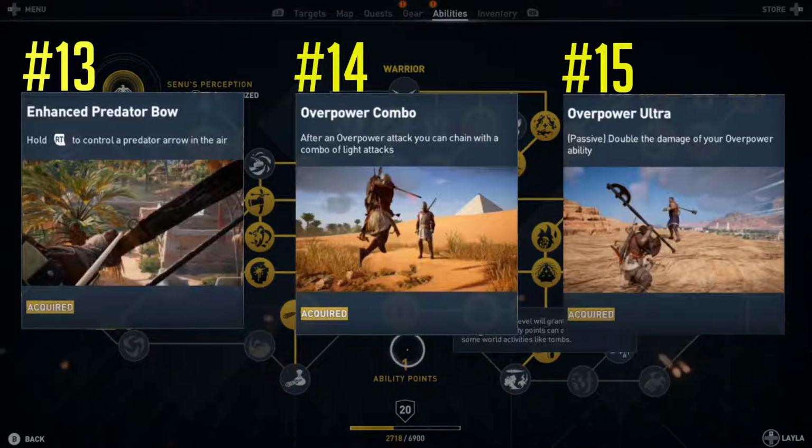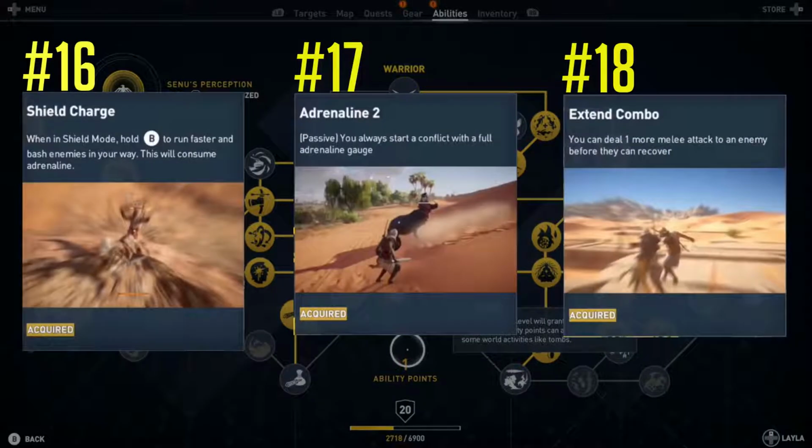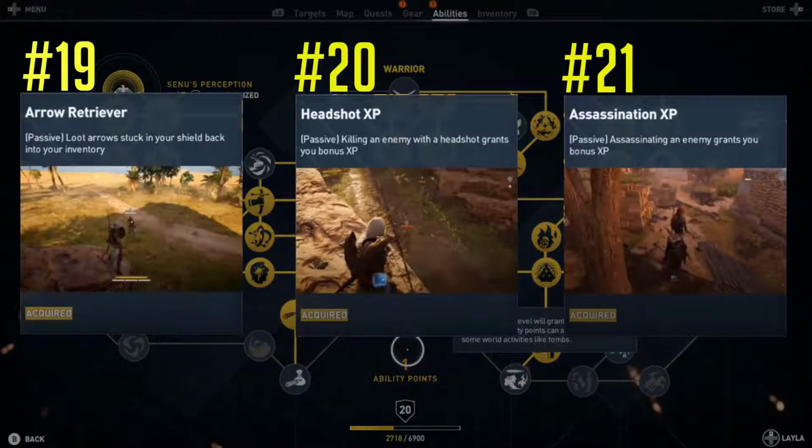Number 15, Overpowered Ultra. Number 16, Shield Charge. Number 17, Adrenaline 2. Now this allows you to start a fight right away with your Overpower ready to go. Alright, number 18, Extended Combo. Number 19, Arrow Retrieval.